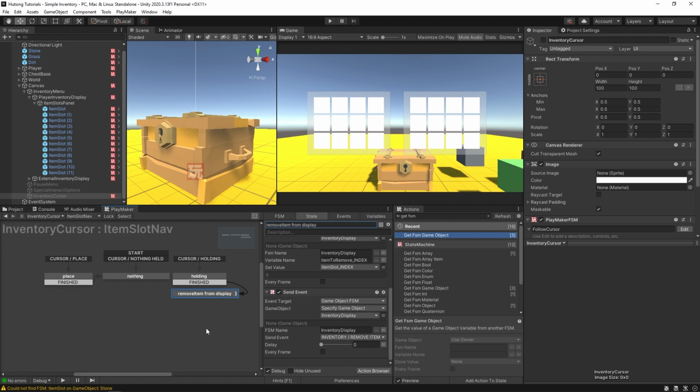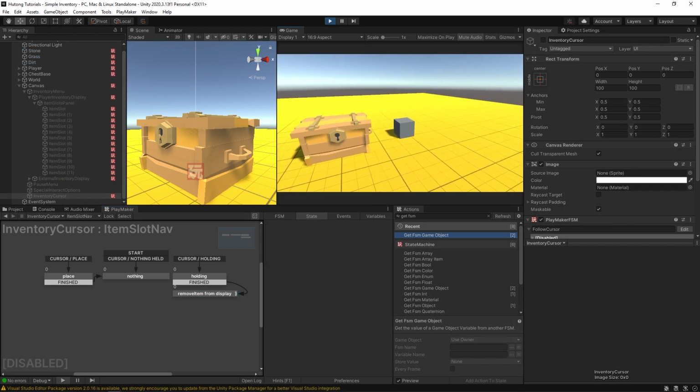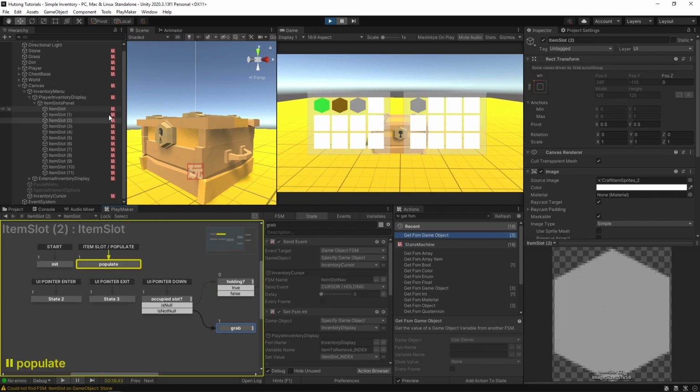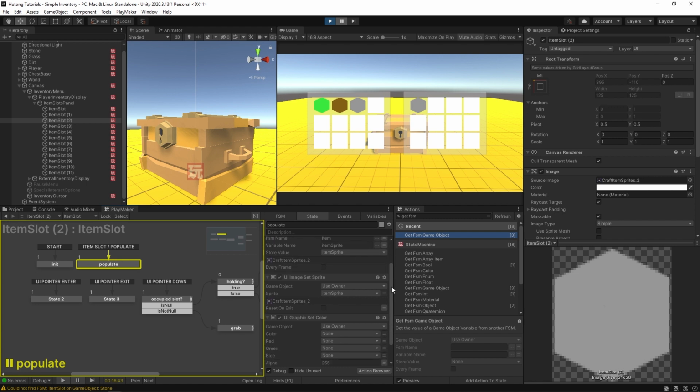Okay, so now we shouldn't get those sort of ghostly remnants of items. Grab these, and if I click this and put it here, close this, open it again, still shows up. Pausing it, I can come over to the item sprite that's buggy, selecting it. If I go to the state that it populates in, we can see that it's still using the sprite, but this actually should be nothing.